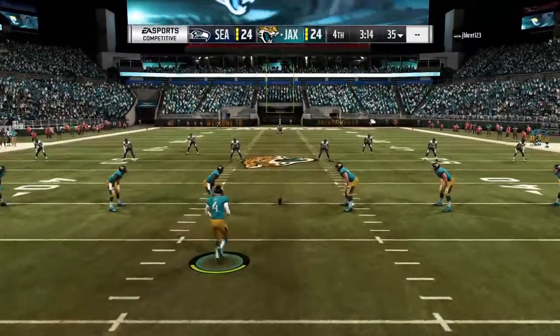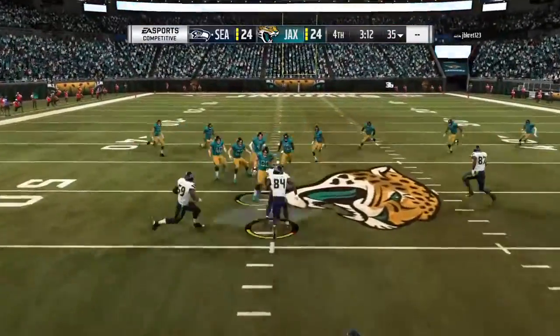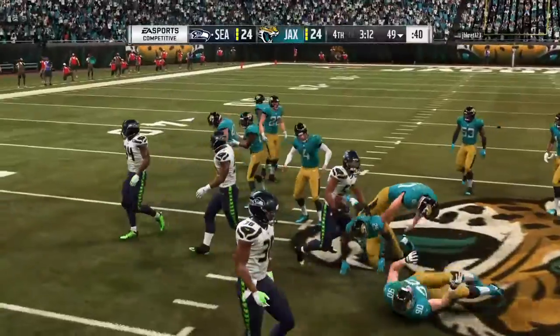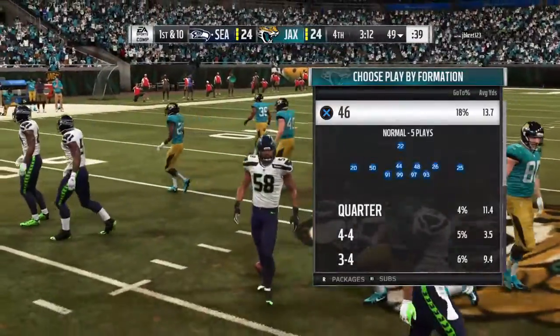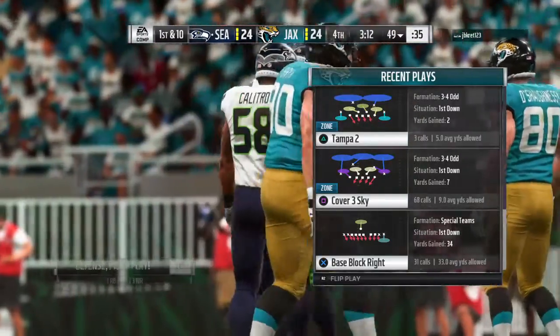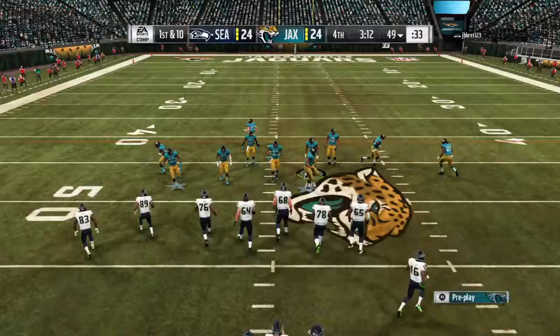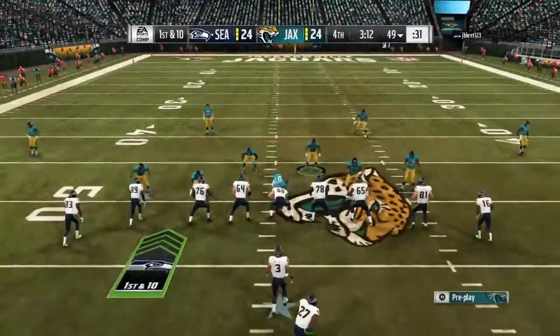Set to go now with the kickoff. These two teams all even again as we continue in this wild fourth quarter. Well, so much for the worry about how they would be after losing their lead. What a big-time return to seize the momentum back. The Seahawks offense now, they get set to go back to work. And we have seen a lot on the scoreboard here in this quarter.